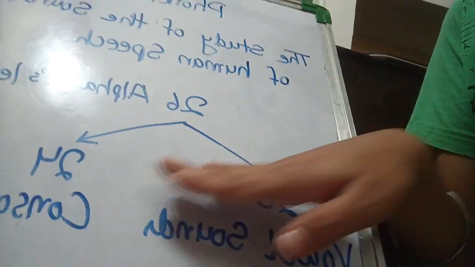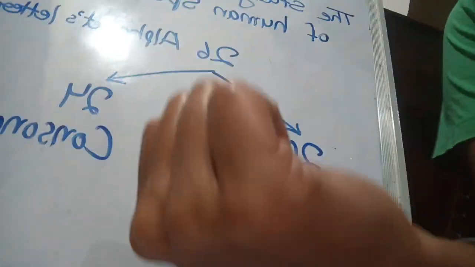Phonetics, I think phone means sound. Basically, phonetics is the study of sounds. I have written: the study of sounds of human speech. Whatever speech we use comes from a sound, and the study of sound is called phonetics. So here I have written 26 alphabetical letters, and they are divided into two parts, as you can see: 20 vowel sounds and 24 consonant sounds.